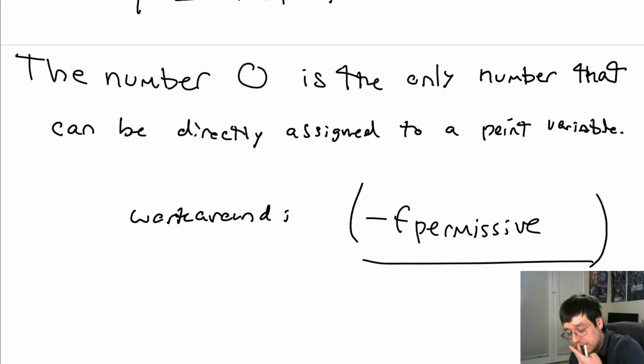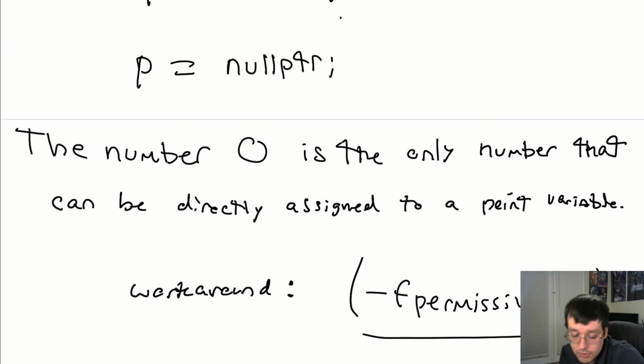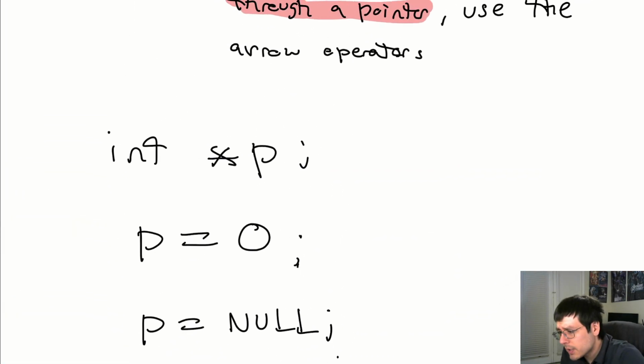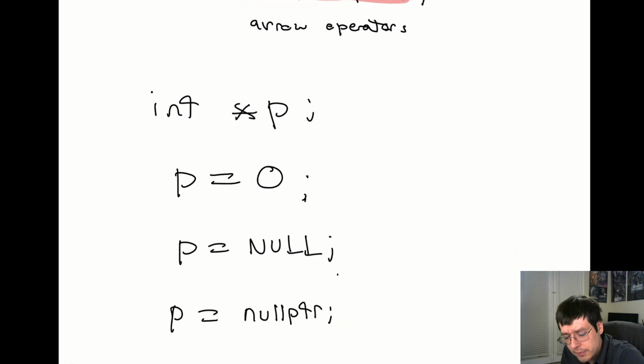Workaround. I still want to show you the workaround because, if somebody tells you you're not allowed to do something, the first thing you should think about is why, and whether that's a good thing to do or not, right? And if there is a way around it, and there is, you just shouldn't really do it, but it's there. With great power comes great responsibility, okay? So yeah, that's really the last thing that I wanted to cover, which is initializing variables.